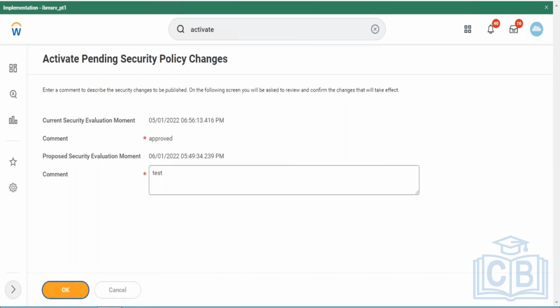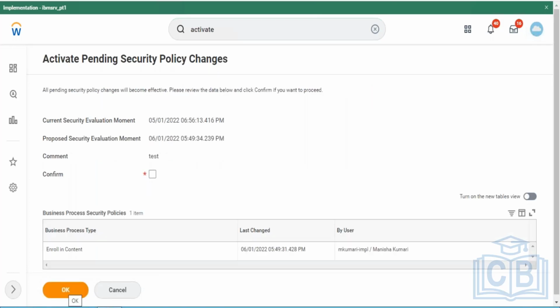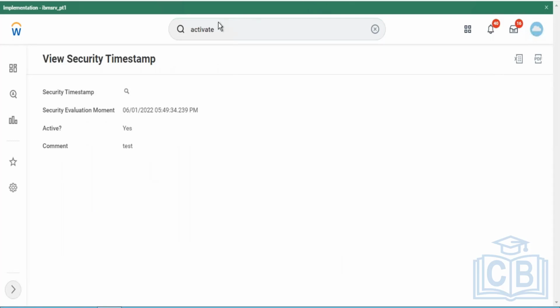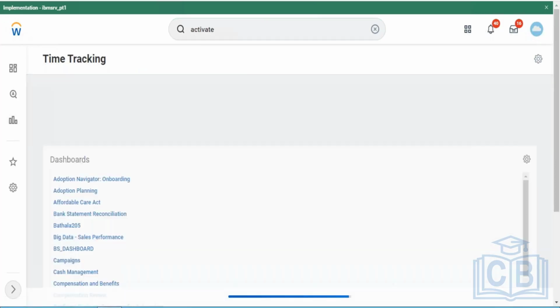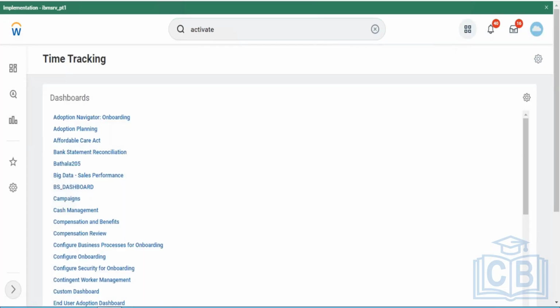So to add required security, now employee will be having access to enroll into the course. Earlier, since the security was not defined, employee or learning administrator was not able to see it. The user which I'm using is a learning administrator as well as a learner. Then no one was able to see that enroll button. Now I think the enroll button should have been enabled because we have configured the BP.